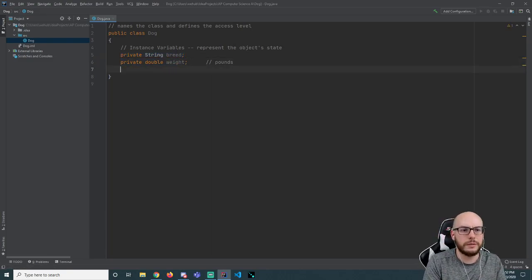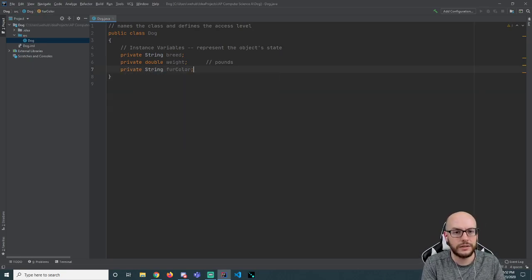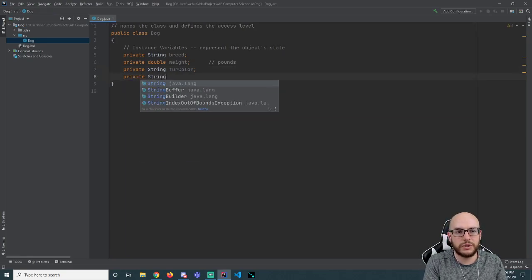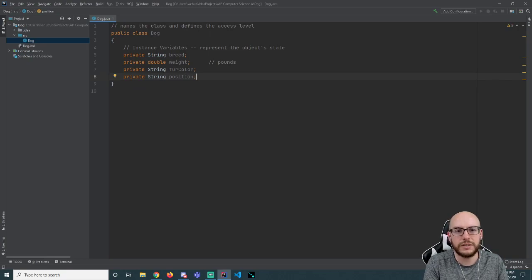So other instance variables we may have is maybe a string that represents the dog's fur color. Maybe we have a string position that tells us what the dog's current position is. Now, in the future, the super advanced computer science stuff, we get into something called enums, where these things are set.